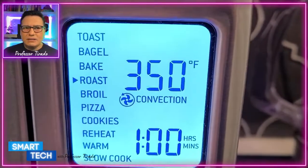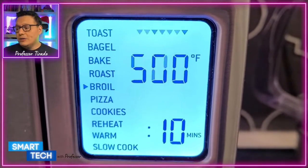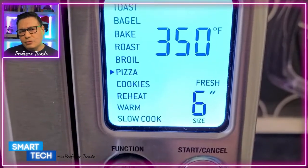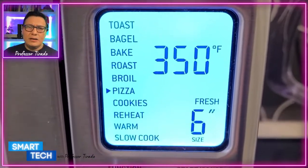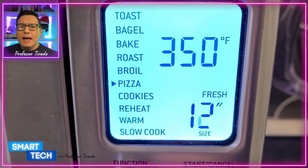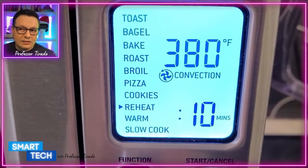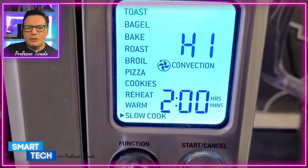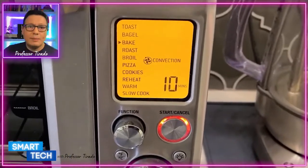It also converts metric systems. If you use Fahrenheit or Celsius, you can change between the two. And also it's designed to tell you where the actual grill goes if you wanted to do any sort of slow cooking or you wanted to make any cookies or any kind of pizzas. And the fact that it preheats for you, it does not take a lot of space. I think this one, I did measure, I think it's like 16 or 17 inches deep. So it doesn't take a lot of space on your counter.